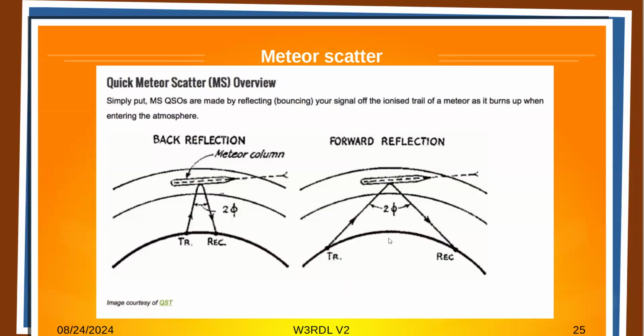This was a thing I found. I don't quite understand their back and forward reflection, but I think what it's trying to show is, depending on where it is relative to you, you get different angles to refract off of it. So you get a different hop distance. When it's pretty far away, you can see that the angle is much greater than when it's right overhead. But I don't know why they call that back reflection. It's still forward, the way they show it. Backscatter actually comes back towards you.